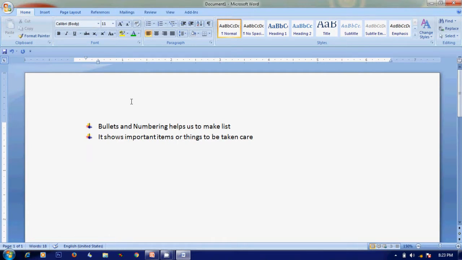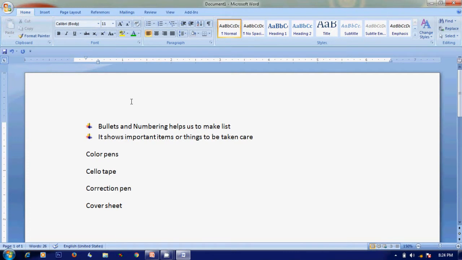Suppose you are making a list of items for shopping. Say you're buying stationery for your project work, so just write whatever things are required. Color pens, then sellotape sheet, whatever cover sheet we need for covering, maybe brown paper or black or chart paper.